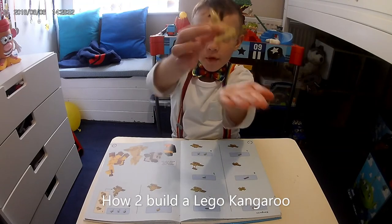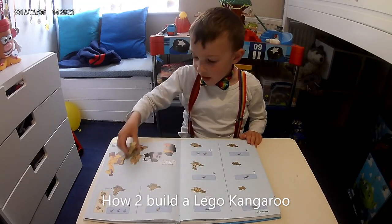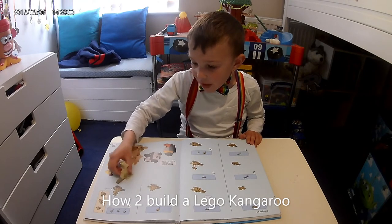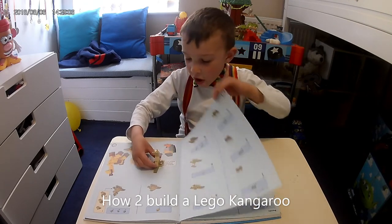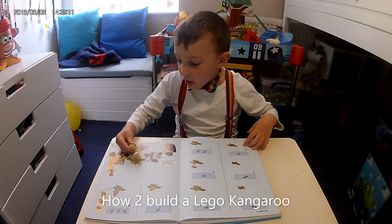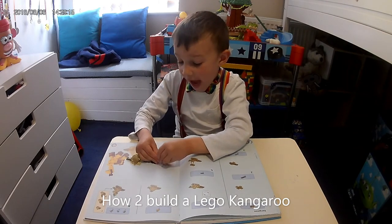Hop, hop, hop, hop, hop. That's me. And maybe the table and ducks. Oh, I know what this is. It's a booger. I'm okay. I got squashed and my head fell off.